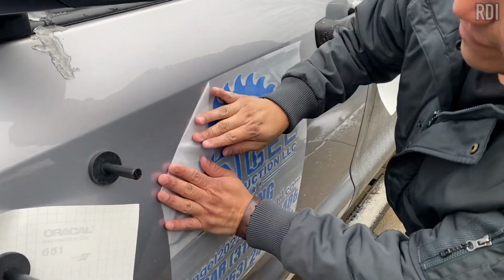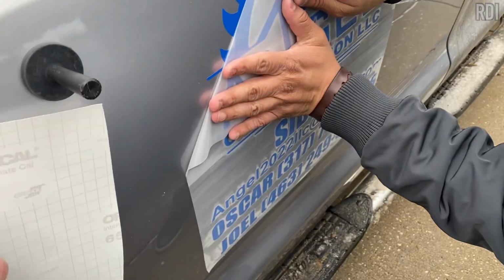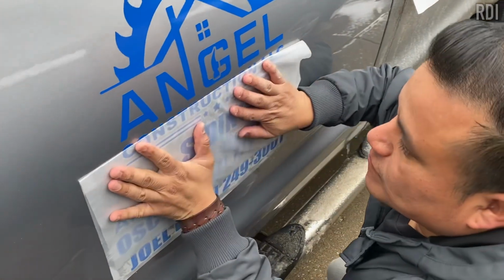As I mentioned earlier, the good thing about cold weather is that the vinyl sticks to the surface faster and it is easier to remove the transfer after you apply it. But when you want to remove it from the paper, it's a whole different story, as you can see here, and that you saw us struggling. And that's what cold weather does to vinyl.